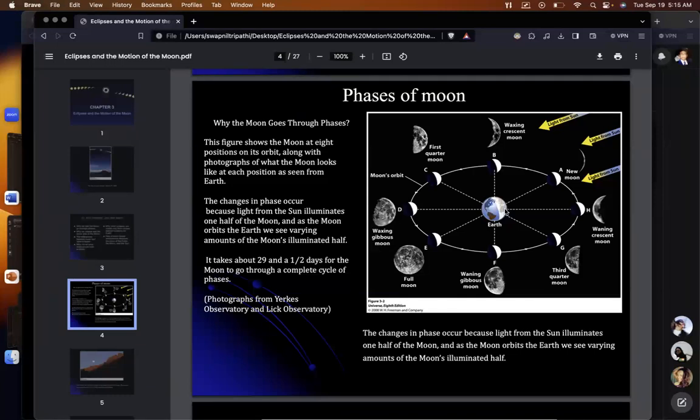So the moon remains in the sky. It rises and it sets. It remains in the sky for about 12 hours. And it rises at different times and sets at different times. And that is what determines if it will be in the sky primarily during the day, or half day, half night, or primarily during the night time.